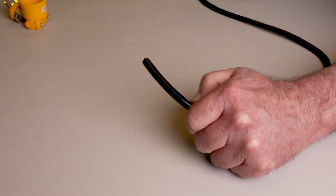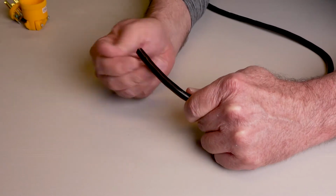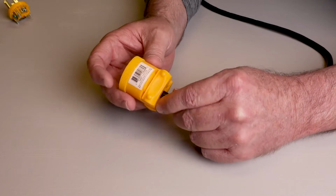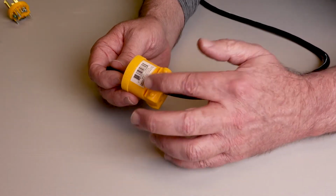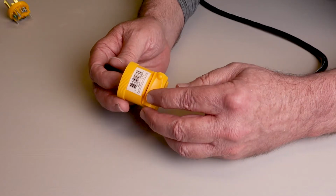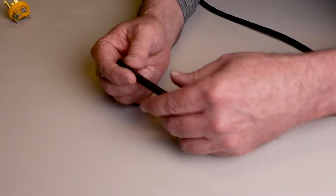We take our electric cord and cut off the bad plug. Make sure this clamp is open, and we're going to put this on the cord. Important step, because if you forget that, you're going to be taking it back off and putting it on again. Slide it back out of your way.